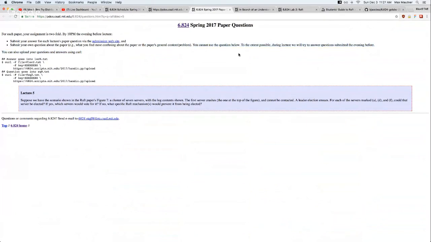Problem: suppose we have the scenario shown in Raft Paper's Figure 7, a cluster of 7 servers with the log contents shown. The first server crashes and cannot be contacted. A leader election ensues. For each of the servers marked, could that server be elected? If yes, which servers would vote for it? If no, what specific Raft mechanisms would prevent it from being elected?